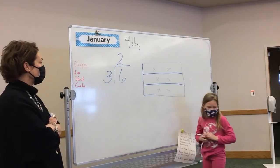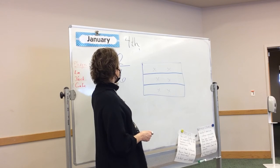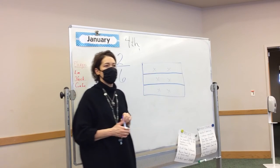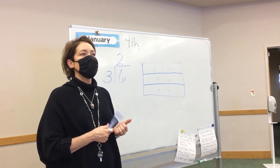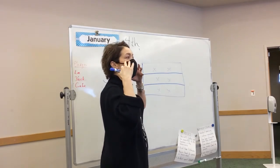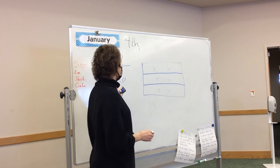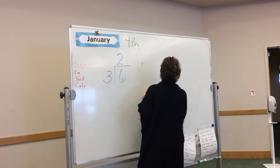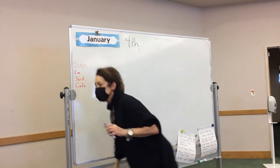Beautiful. Good job. Bravo. So 6 divided by 3 is 2. So we have 3 sections with 2 X's. Put your thumb up, you get it. Okay. This is just another way to visualize division. Somebody said something. So that is another way to visualize how a division problem works. All right, let's move on. Good job.